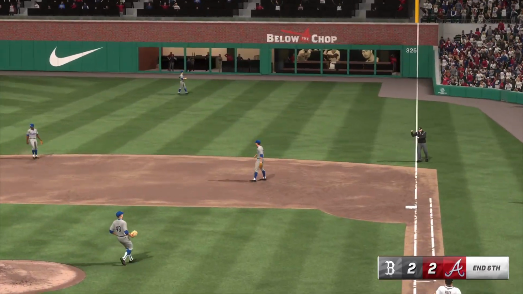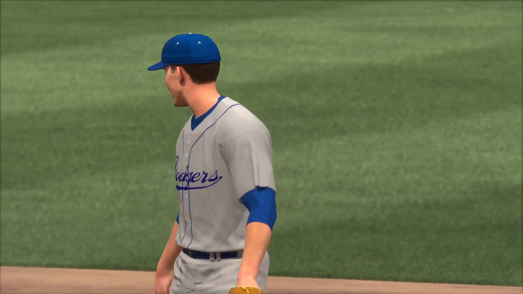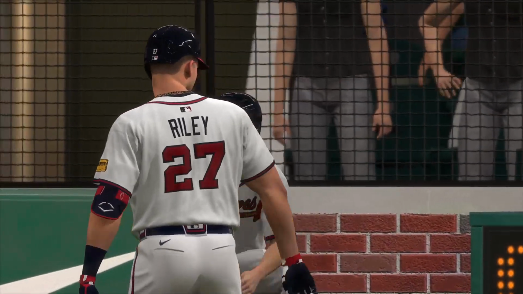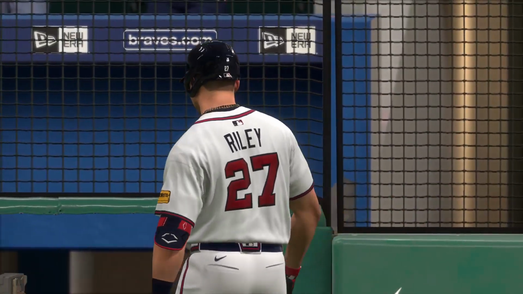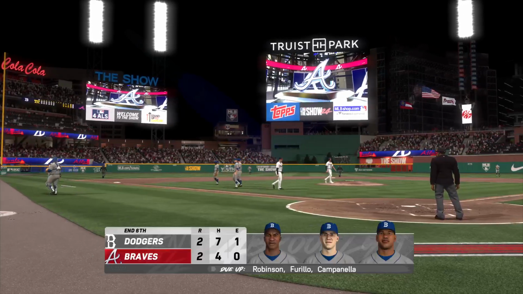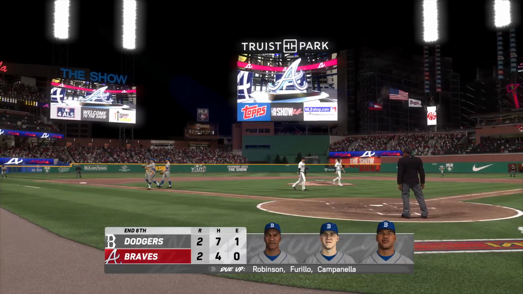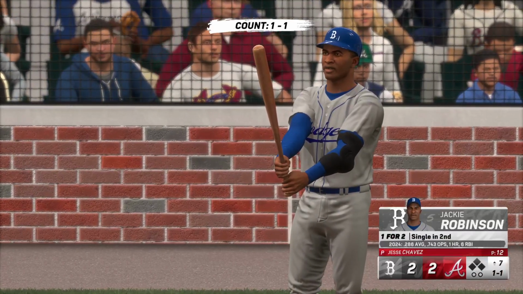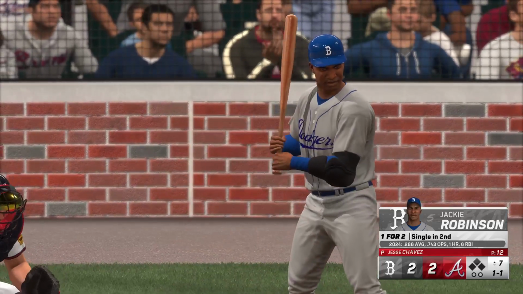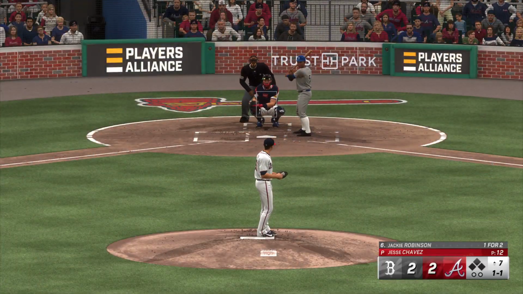Hot shot to first base, and he snags it to end the inning. They get 2 and draw even again. We're through 6 full. We are tied 2-2. Top of inning number 7. Digging in, Jackie Robinson. Feels like it's less common today that you see a guy like this.